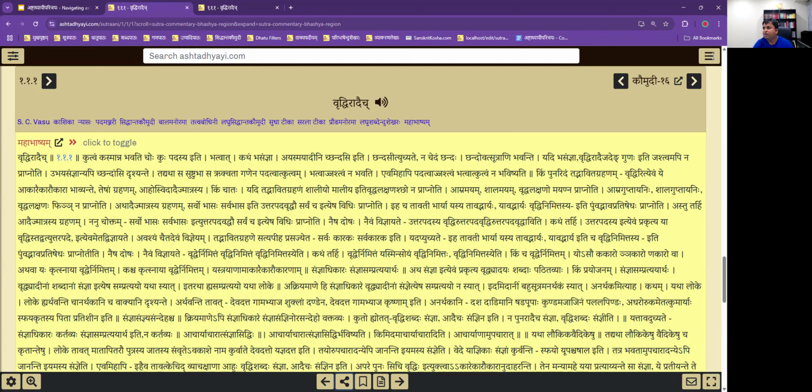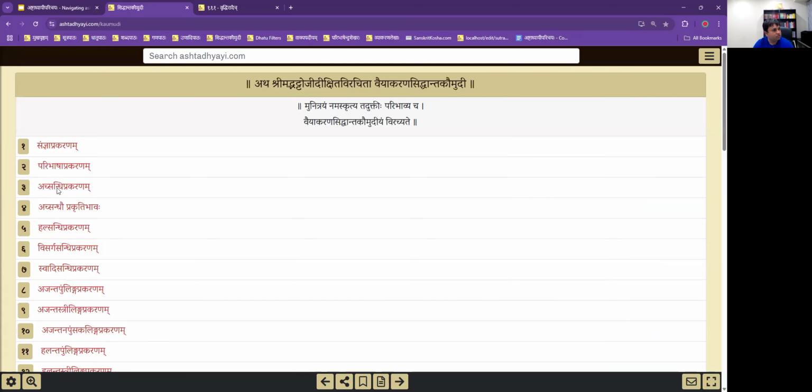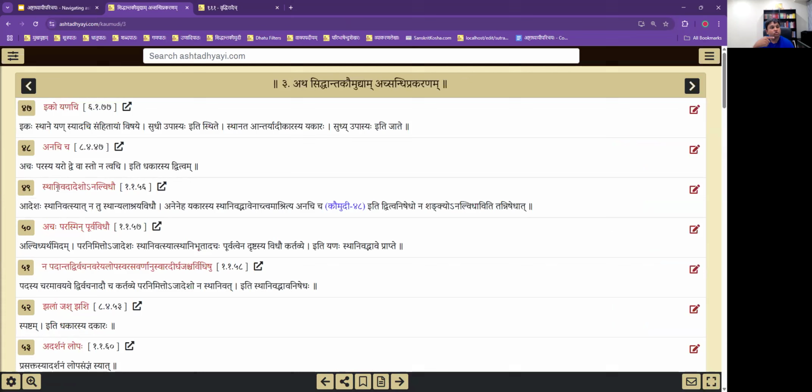So for example, let's say you are studying the Ach Sandhi Prakaranam of Siddhanta Kaumudi. Every time, the way to go there is to use the right menu, then search where Siddhanta Kaumudi is. So here is Siddhanta Kaumudi, and then go to this 3 number Ach Sandhi Prakaran. So these are multiple keystrokes, but every time you want to land on this page.